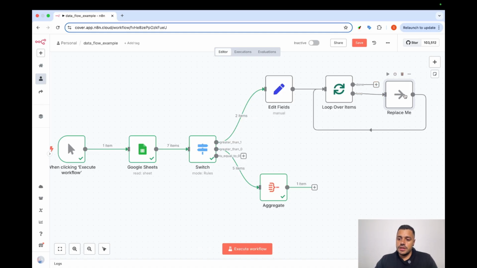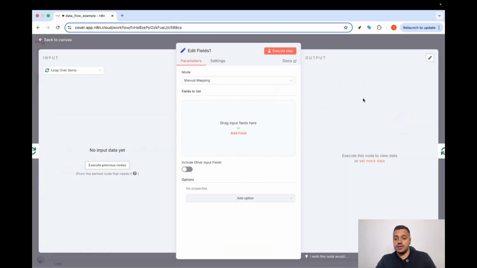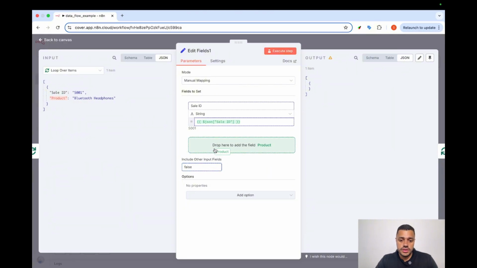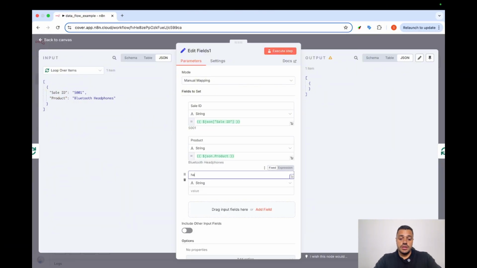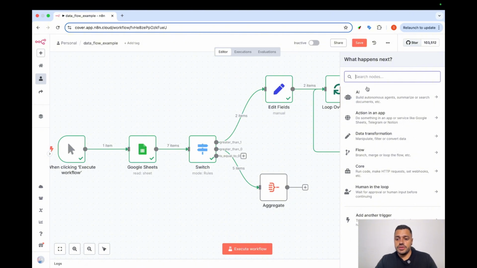But let's say we want to add a new property inside of the loop. We execute only to see what we have here. We have this, and we want a new one that is "has loop", only to validate that it has been in the loop, is true. Okay, and we are going to see what the final result is.